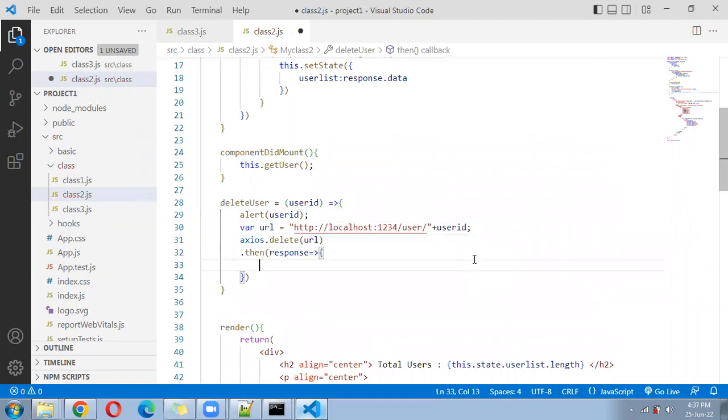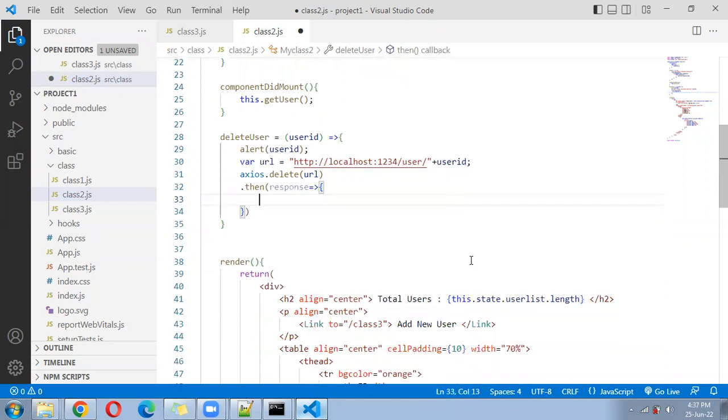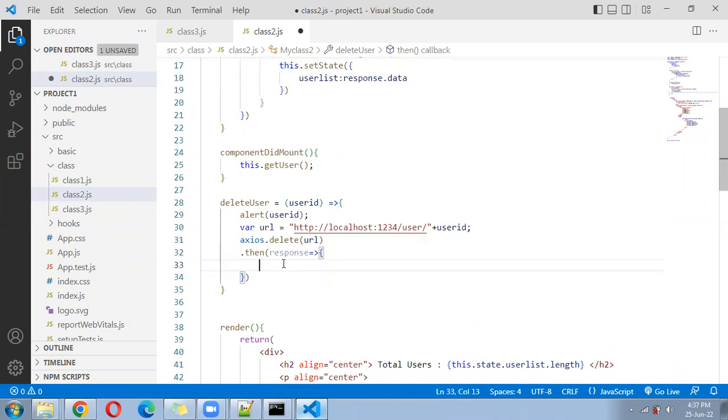After that, we will call again this dot get user, reload the list after delete.